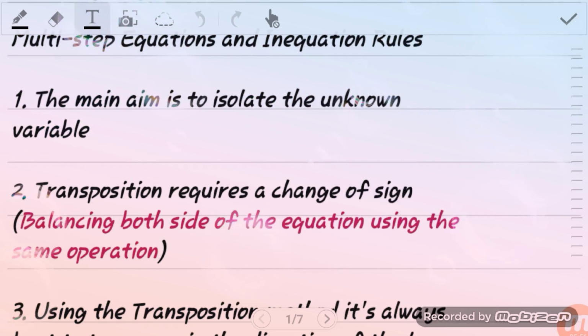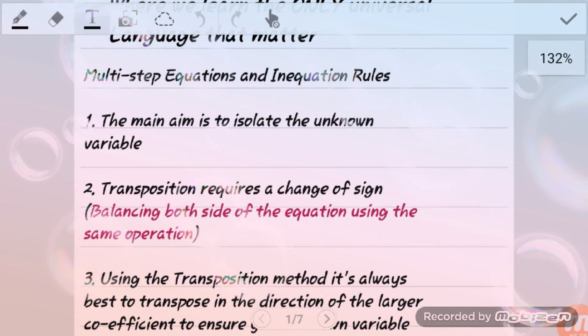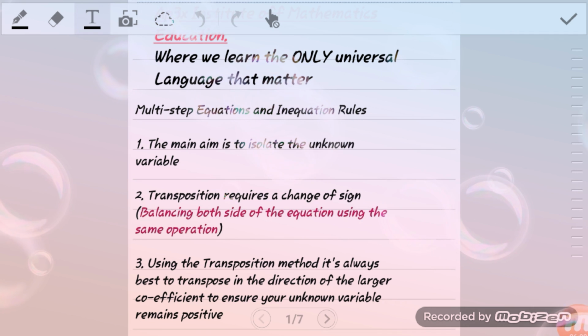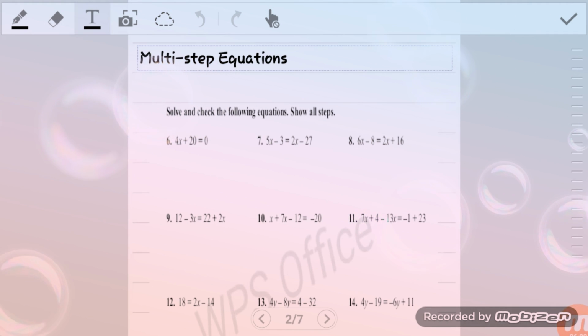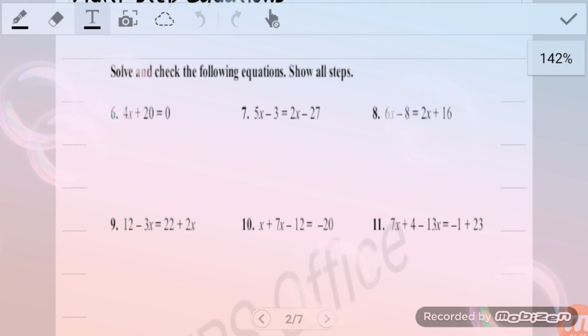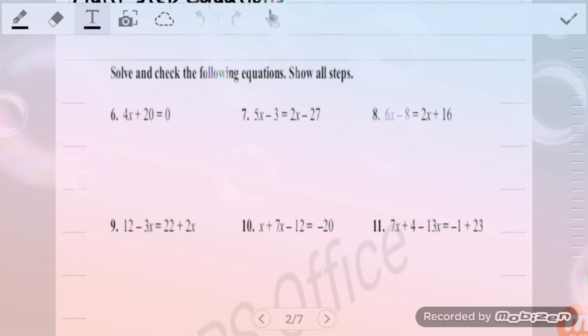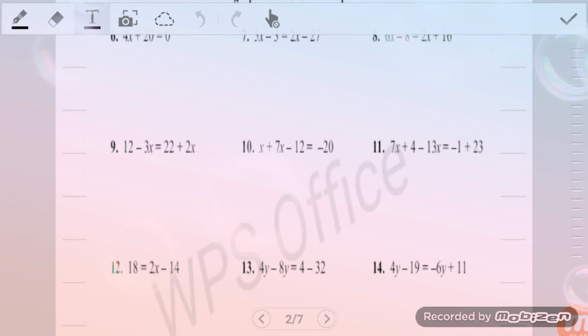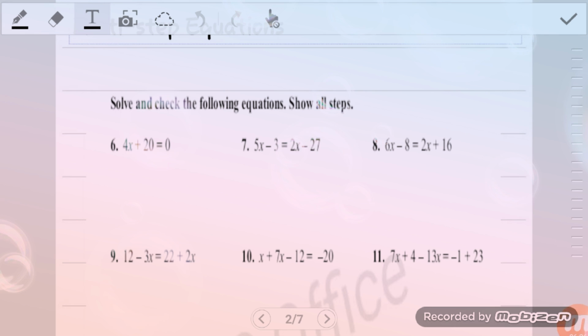All right, so we're just going to go right ahead now and jump right into the examples. I have some equations set up here for you, and we're going to go through a few of them, probably not all, because I want to touch base on some of the easy ones. I want to touch base on some of the more challenging ones, and we also want to look at some more examples as they relate to linear inequations. All right, so let's get into some examples here.